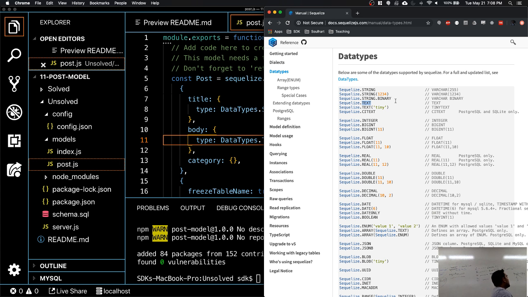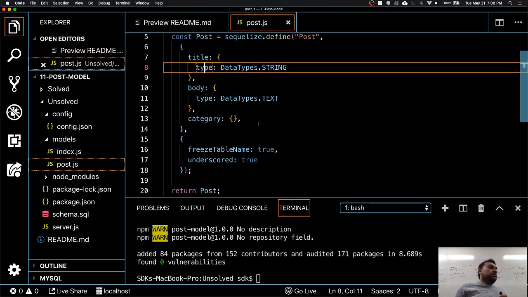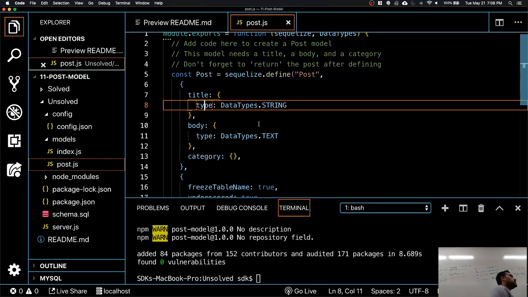When you're using string, Kyle pointed out in Thursday's class, you can put a number in your brackets and define how many characters you want. So this is basically varchar, kind of the same as varchar in MySQL. That's what string is. Okay. All right, is everybody able to complete this post, run it, looks good, everything runs?